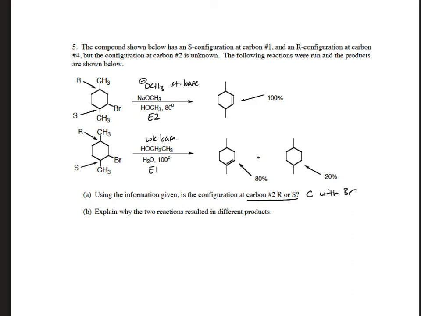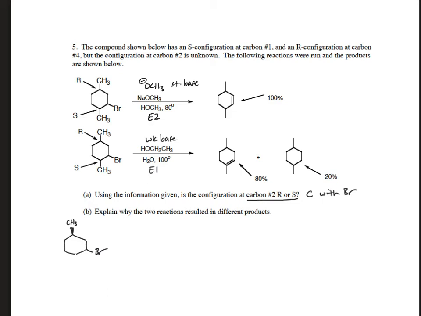I'm first going to redraw what the CH3s look like so that I know if they're wedges or dashes. And so let's go ahead and let's establish that first. So I'm going to keep my life simple and easy. The bromine, I don't know. I'm going to just leave it alone for now. Don't know a thing about it. I'm going to put that top CH3 that should be R. I'm going to draw it. I'm just guessing. There's no reason I'm doing this in particular. I'm putting it towards me.